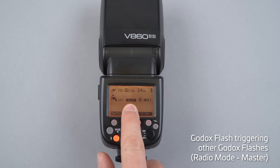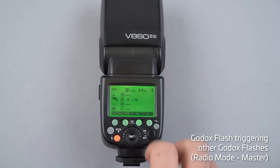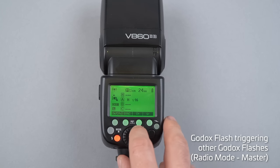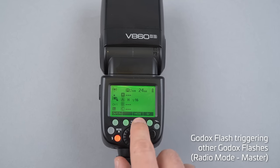Let's say we want to use this 860 Mark II to control other Godox flashes. We're going to hit our radio selection button until we reach the radio mode and make sure we're in master mode. Now in this case, this flash would be riding on the camera and it would be the master commanding all the other Godox flashes in the room.